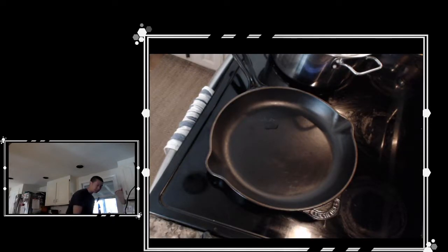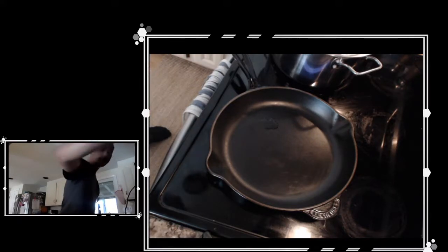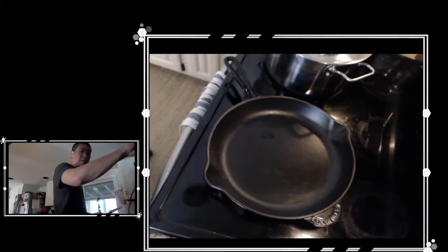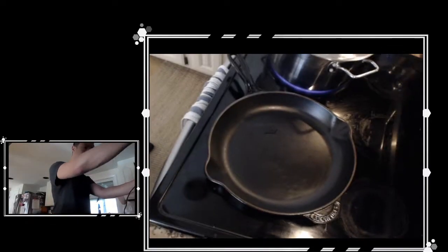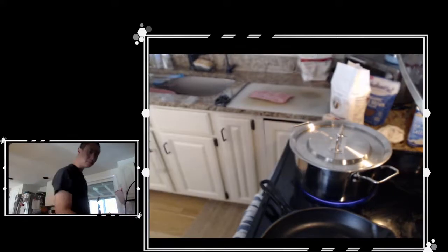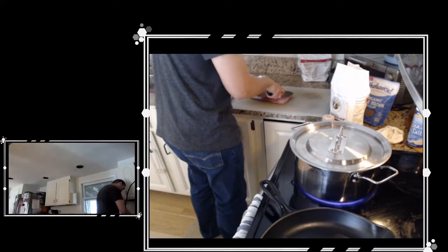I'm just hoping that this isn't a really, really heavy meal. Grab a knife. Maybe I can angle this up a little bit. Whoop, there we go. I have my camera on a tripod.